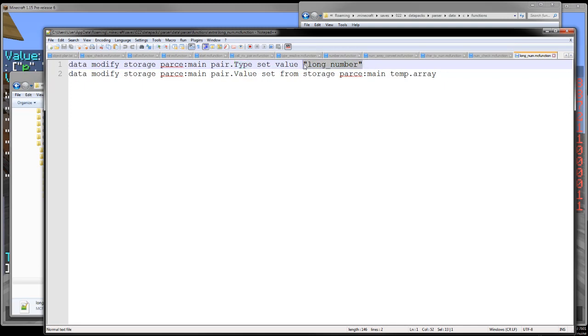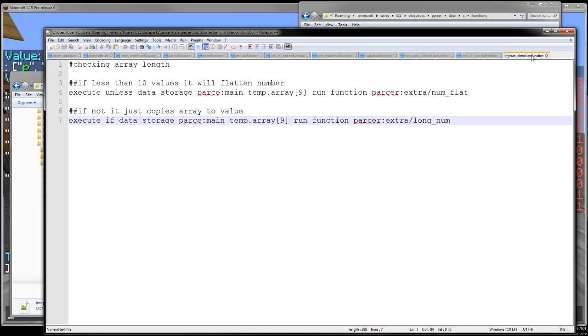This is because long numbers cannot be easily added to the scoreboard because they are arrays of single digits instead of just one number that I can more easily copy using execute store or whatever. So it sets the type to long number, and then it just sets the value of the pair to that temporary array where we were writing the numbers to. So that's what that does.